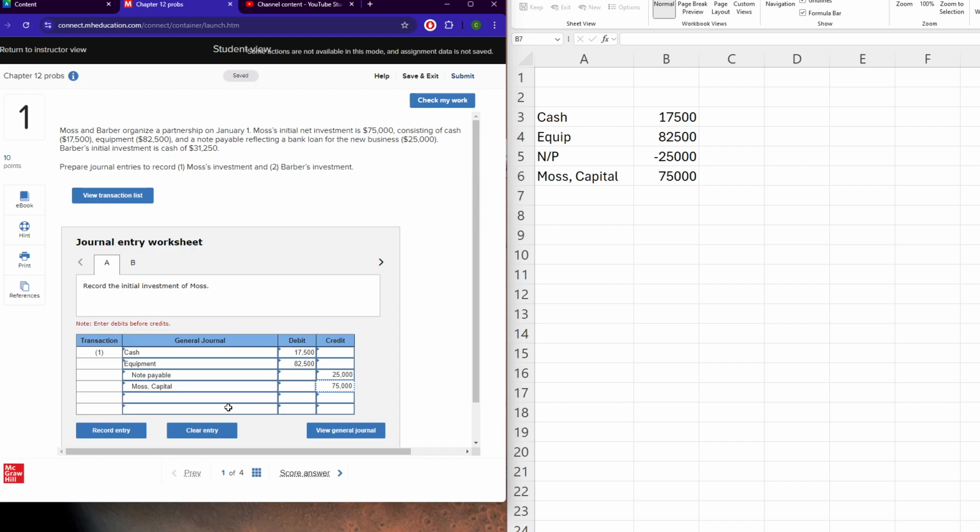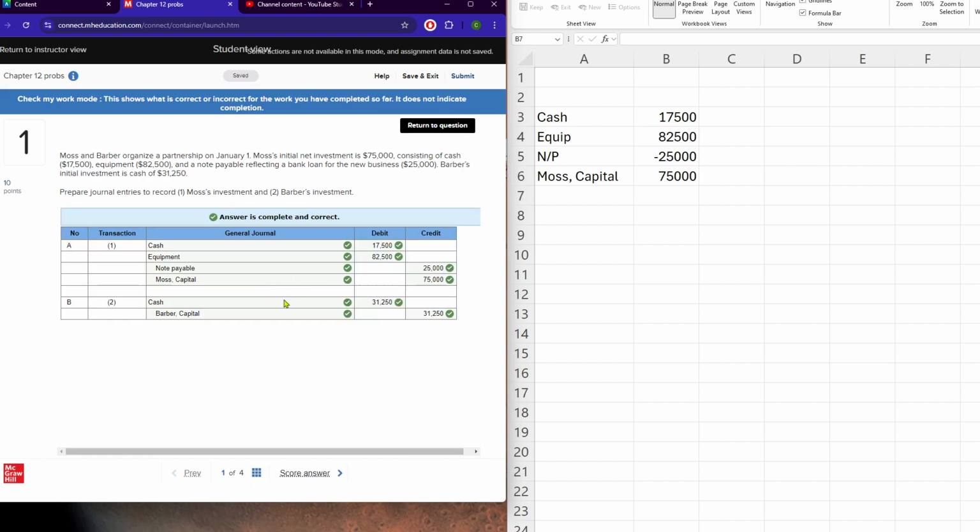And you did see in the system there was a withdrawal account, which I like to see. In this case, each partner is going to have a capital account and a withdrawal account. And that's how they're all going to be done on the books. And then Barber's going to be very easy because there's no work to do here. So we're going to increase cash for $31,250. There we go. And then Barber's capital account is going to go up by the same amount. And that's it for that one. So nice and easy. Hopefully it's a good refresher on journal entries to a degree. And you can check your work and everything looks good there. The computer's happy. All right, so we're going to go back and do the next one.